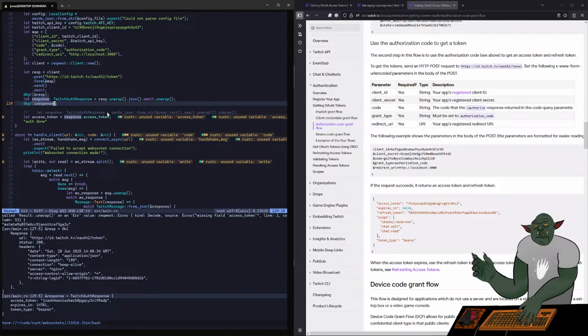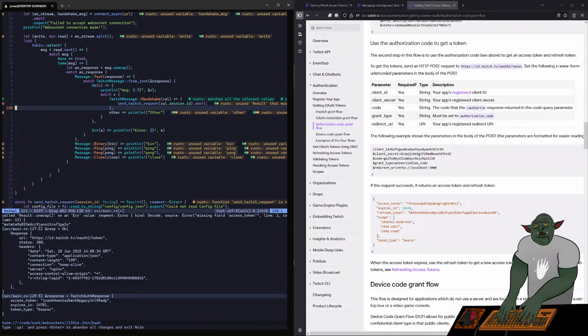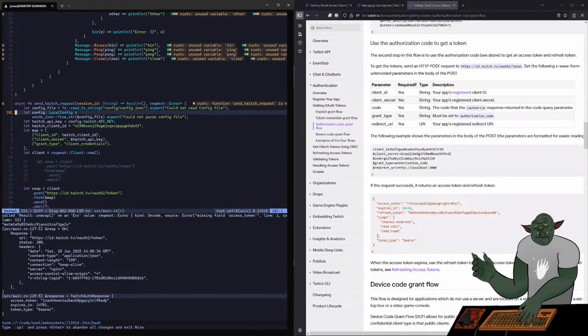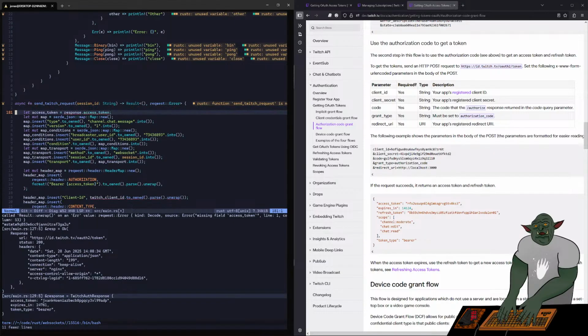Okay, and then theoretically, we can remove token from here. We don't need it. Hopefully I also want to save the refresh token. Yeah, I definitely want to do that at some point. For now, my goal is to get one message read out in terminal, because I do have to go in a little bit. But I'd be really happy if I manage to complete this. Let's see. This is all old. We just remove this. Remove these. And instead of this, we're just gonna pass the. There we go.